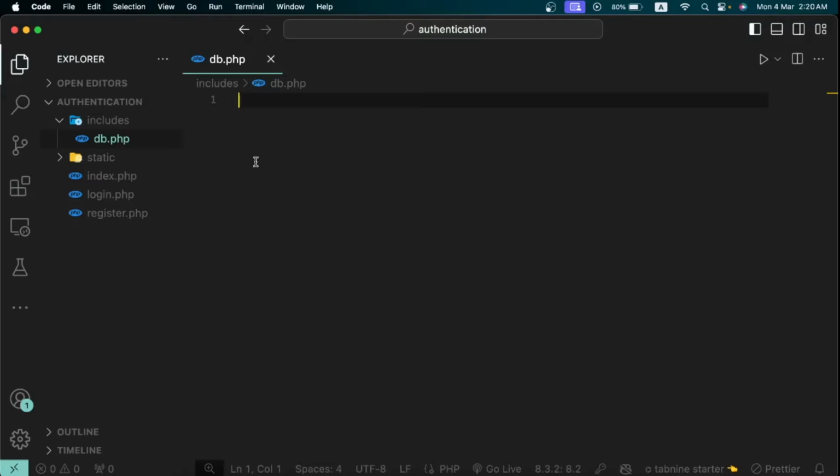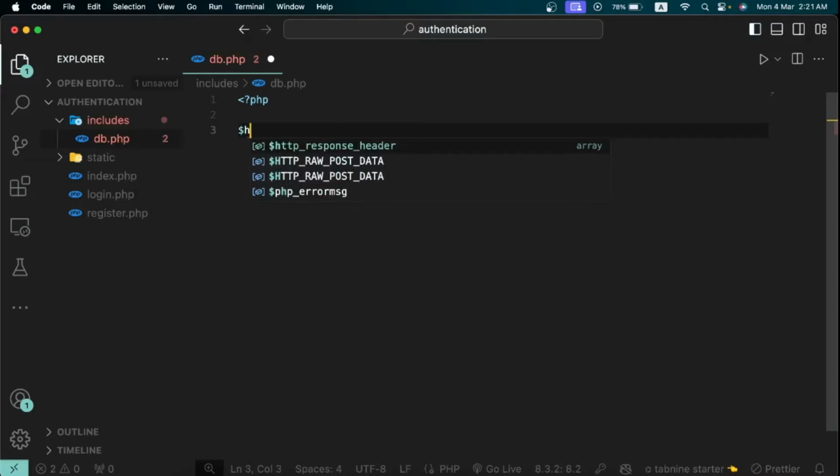So what I'm just simply going to do here is create a PHP opening tag. Now I'm also going to assume that you have the basic knowledge of PHP, so there are some things that I won't be explaining because I expect that you understand some of these specific things. So now, after opening the PHP tag, I'm going to declare a few variables.